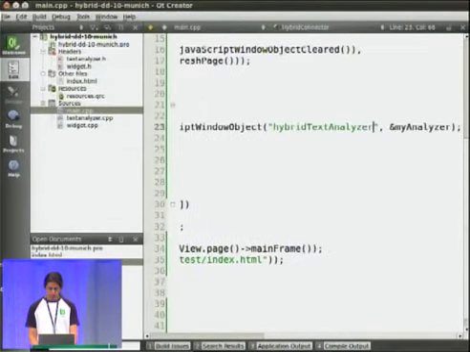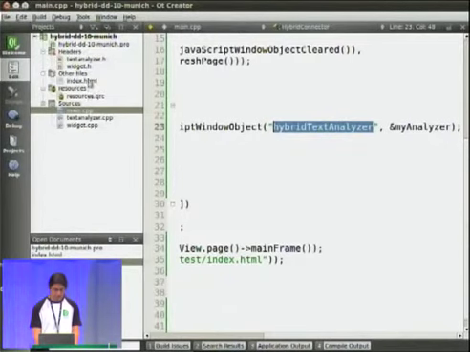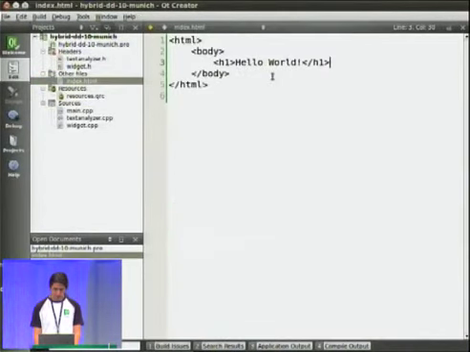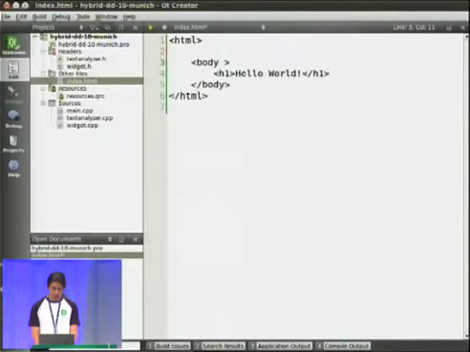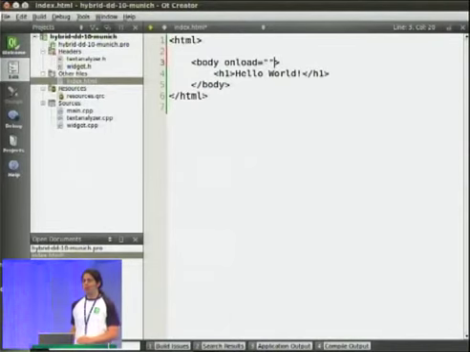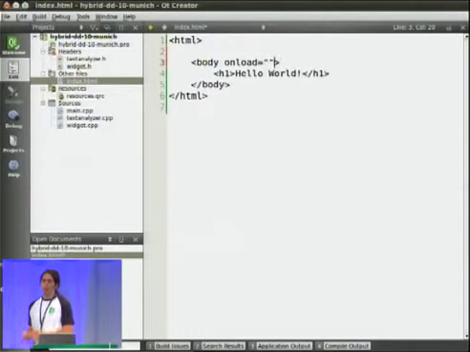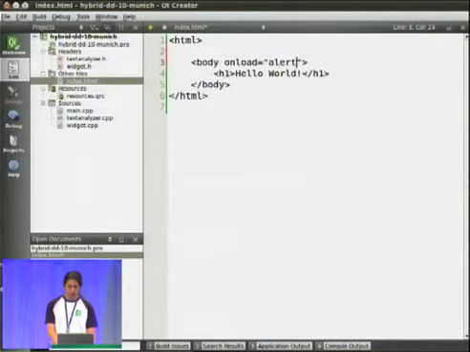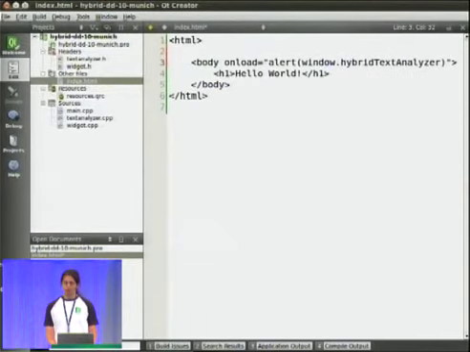So we called it hybrid text analyzer. And when I add to the JavaScript window object, the place where this is available for me is, of course, JavaScript. So on body on load, I can right now check if this object is available for me. Hybrid text analyzer. I can do window dot, but that's superfluous in web.